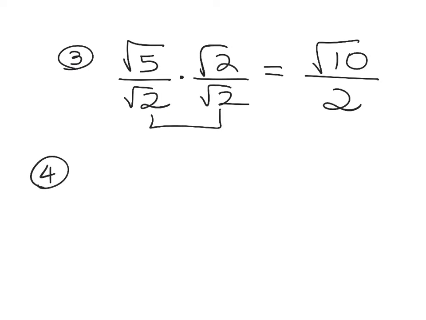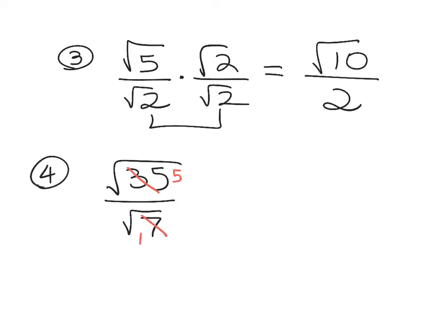Number 4. I have the square root of 35 over the square root of 7. Simplify this. Now remember, you can simplify something under a radical with something under a radical. You just can't do outside with an inside. So technically here, you might be tempted to multiply the top and the bottom by square root 7, but it's a lot easier if you just simplify the fraction first. I can divide 35 by 7, make it a 5, make the 7 square root 1.